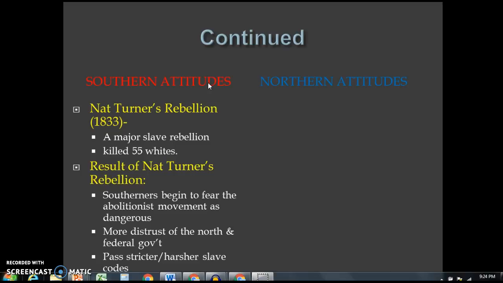And really probably the worst part of all this for the Southern slaves is that this rebellion kind of backfires. Since it was a failed rebellion, now the Southerners are going to be even stricter and harsher in the slave codes that they impose on their slaves to keep them in line, to make sure that no rebellion like this could ever possibly happen again in the future. They're just going to do everything they can to keep them in line. And that also means harsher treatment, more strict treatment, harsher punishments.